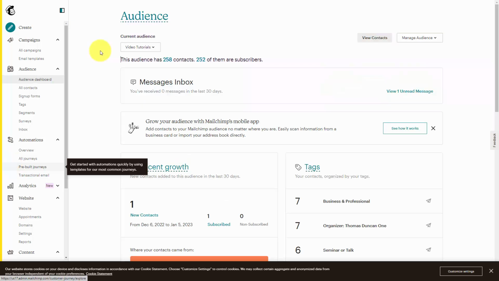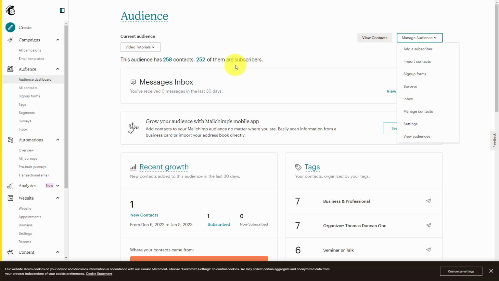product. Now, in this holding area, which is called a list or audience, you're also going to be able to capture the names, the email addresses of individuals that come to your brand but are not yet ready to purchase. If you already have names and email addresses, you will be able to add them manually to the specific audience or list that you have.